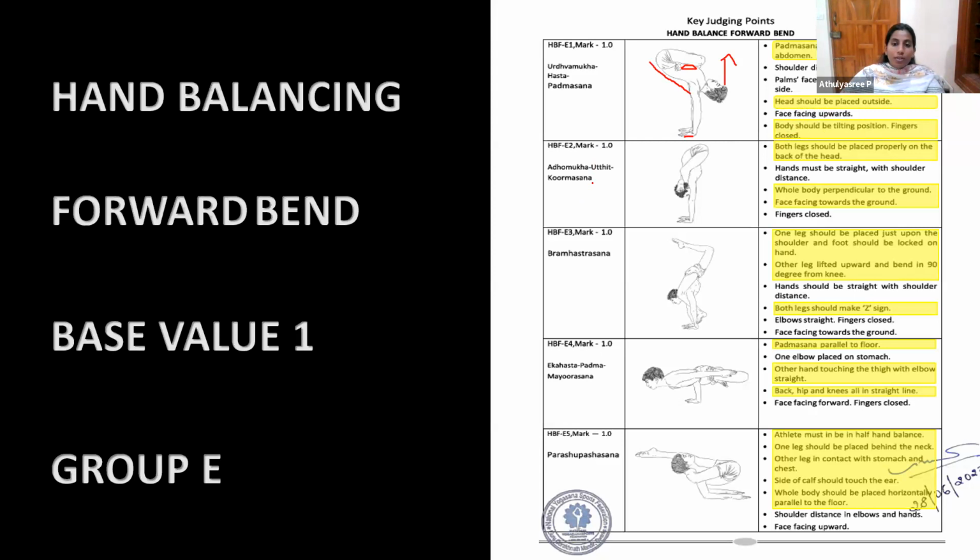Now Athvamukha Uttid Kurmasana. Both legs should be placed properly on the back of the head. Hands must be straight with shoulder distance. Whole body perpendicular to the ground, that is at 90 degrees. Face facing towards the ground. Here there is a point, the face is facing towards the ground, right? And fingers closed.